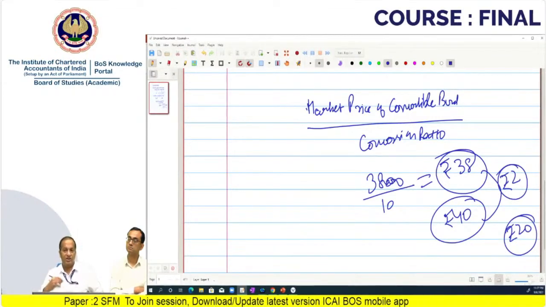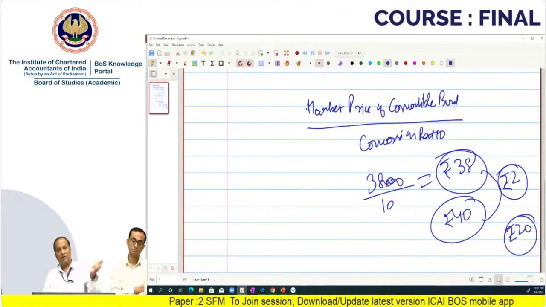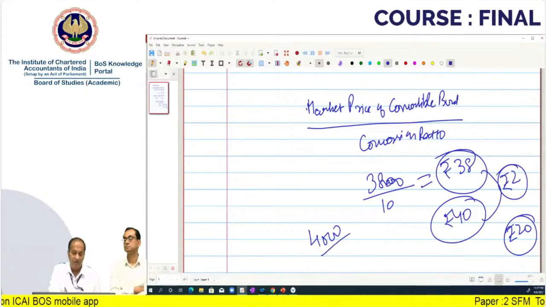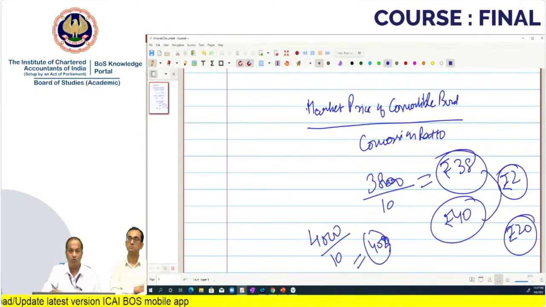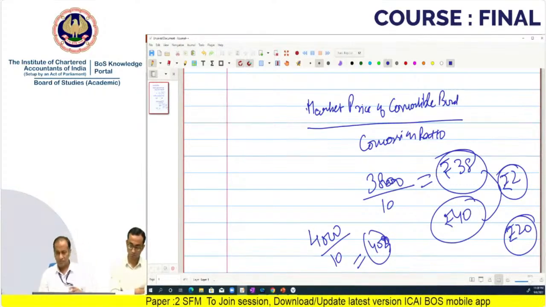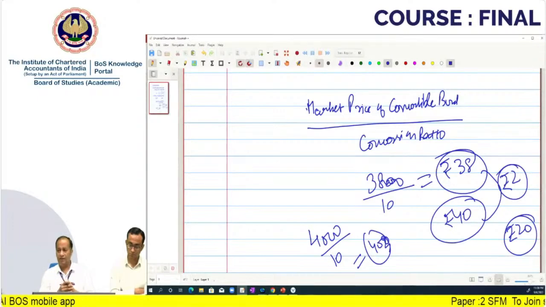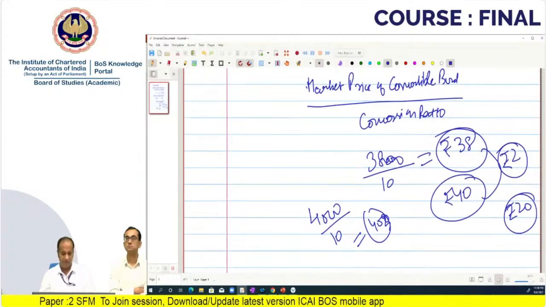When this starts happening, of course, the supply is less and demand is high, so the price of the debenture will go up, and ultimately it will reach 4,000, because whether I go for the conversion route or the market route, it will be the same. This is called the conversion parity price. Student, you don't need to cram these formulas. Just understand the terms, and you will derive the values yourself.